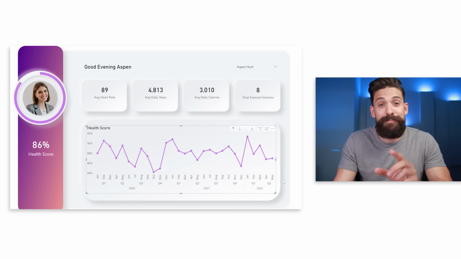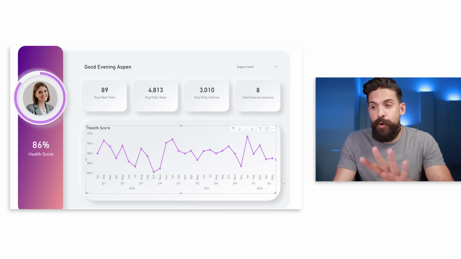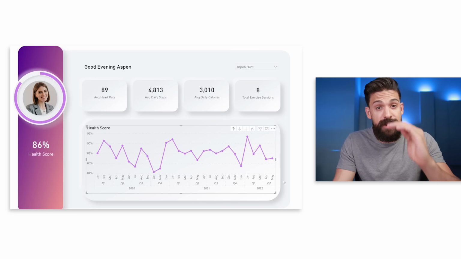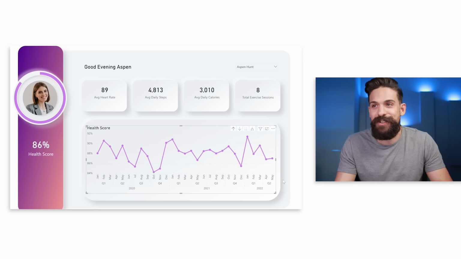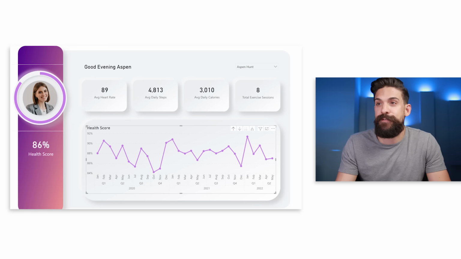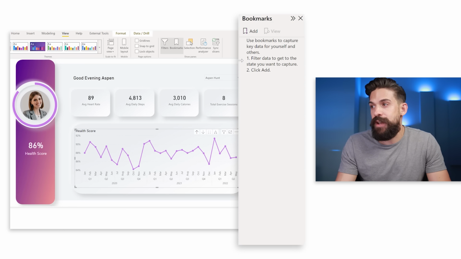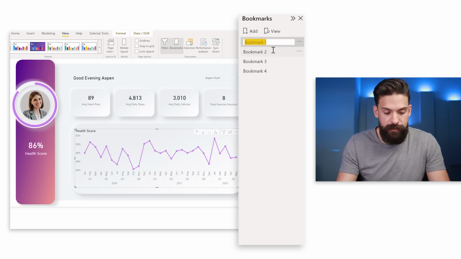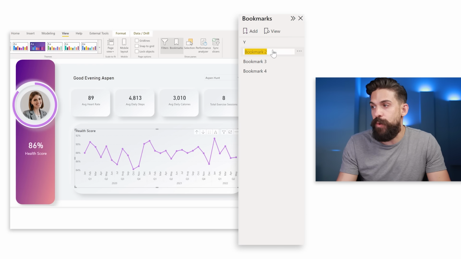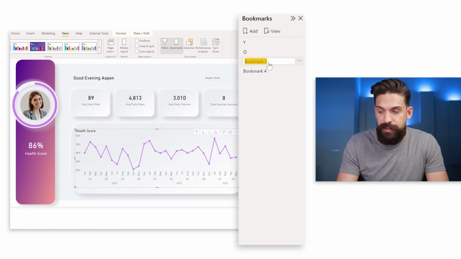Okay, now my plan is the following. Let's create 4 bookmarks, one for each level, and then include the buttons for the bookmark navigation. Okay, now how would that work? Let's first go here to View and open the bookmark section. Now we're going to create 4 bookmarks. Now let me just create 4 of them already. Now the first one is going to be for the year. So let's call this one Y. And then we have the quarters, and then we have the months, and we have the days.